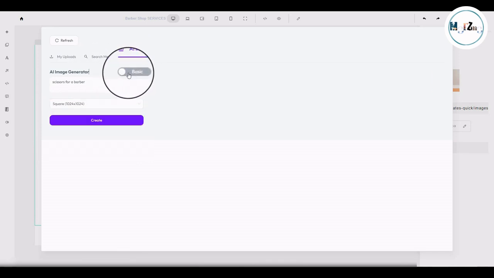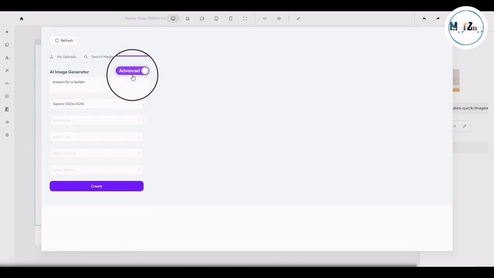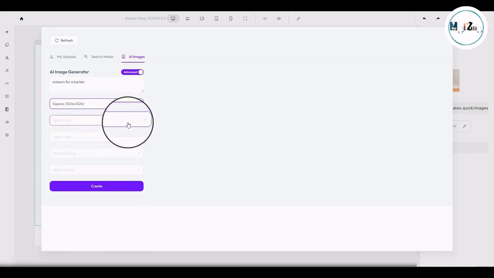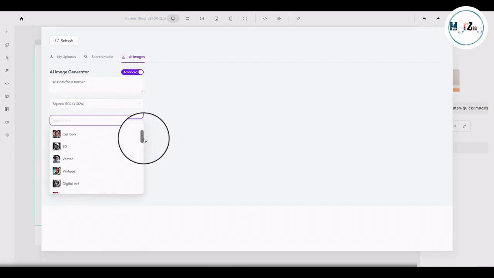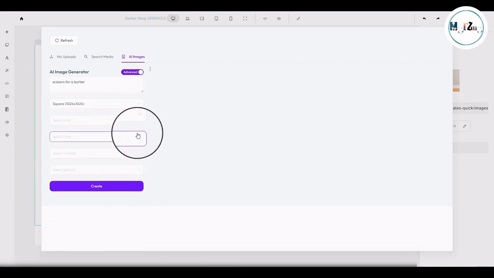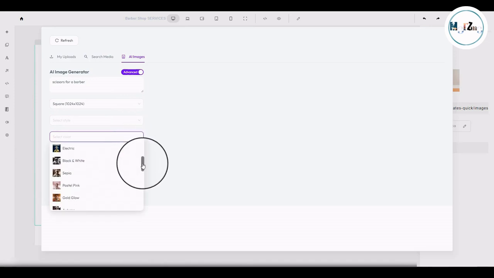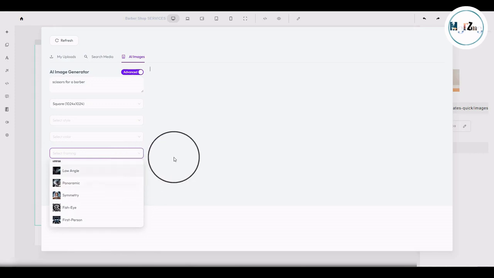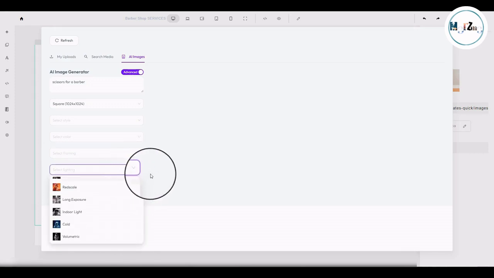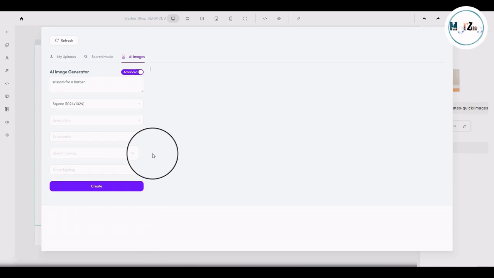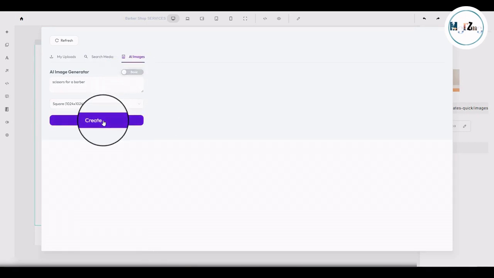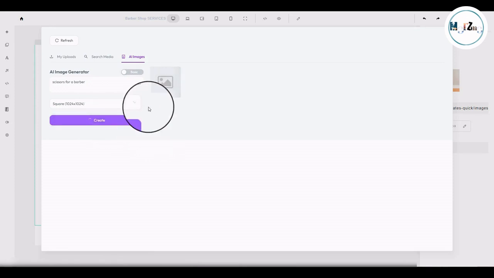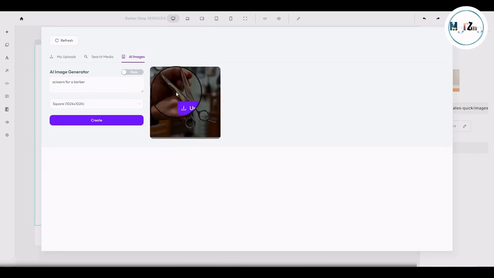Or if I select this little tab here where it says basic and go more advanced, you can see now I can actually change the different styles for the image I want to create. I can change the different color. I can change the framing. Okay. And I can change the lighting. So you can be very specific, and you create highly unique imagery using the AI generator. But I'm going to keep this as basic. Simply select create, and we'll give it a few moments, and it will create an image for me, like so.